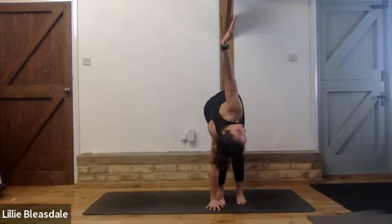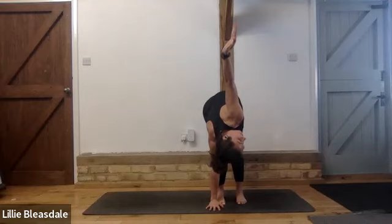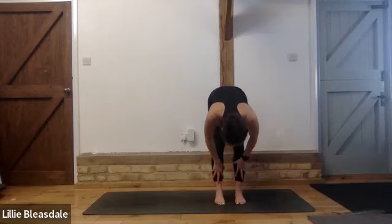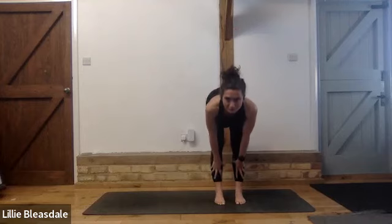Again, feel free to ease off. We don't want to have any pain here. So if it is pain, please do listen to your body. And slowly coming back down, release. Give those legs a little wiggle. One more halfway lift while we're here. Breathe in, roll the shoulders, open the chest. Exhale, fold.